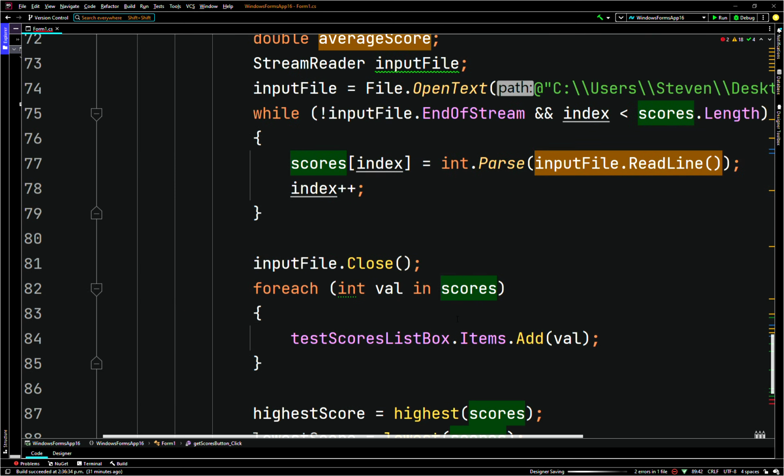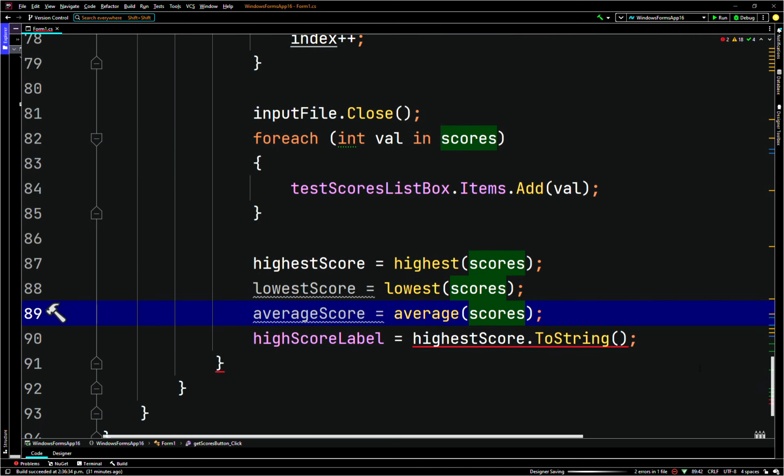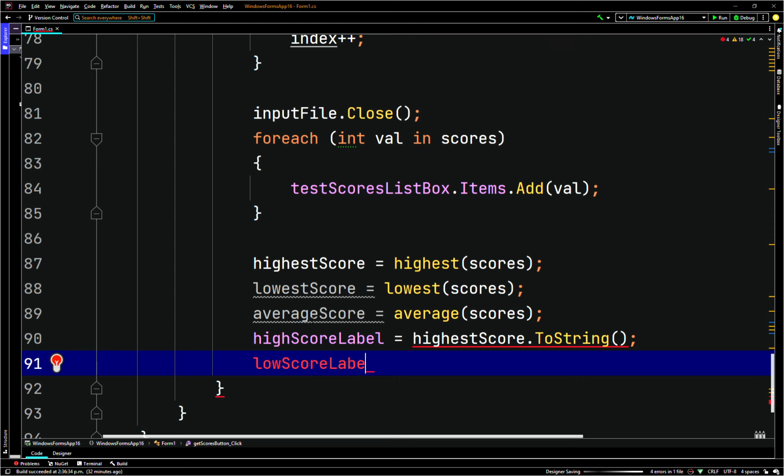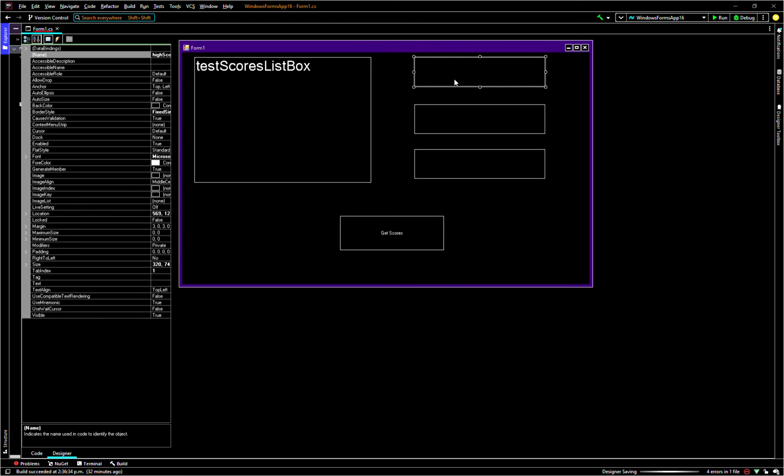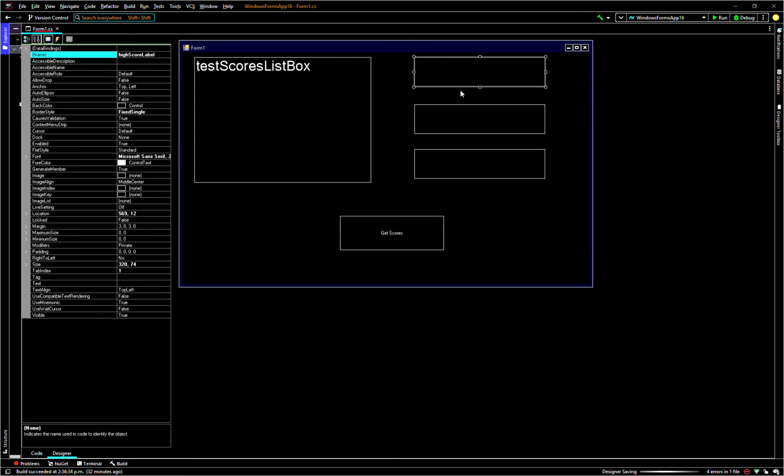I don't know why that's showing, maybe because we're not using it yet. Maybe I didn't name that label properly, so let me check. Highest score label. For lowest score, let me change that to label.